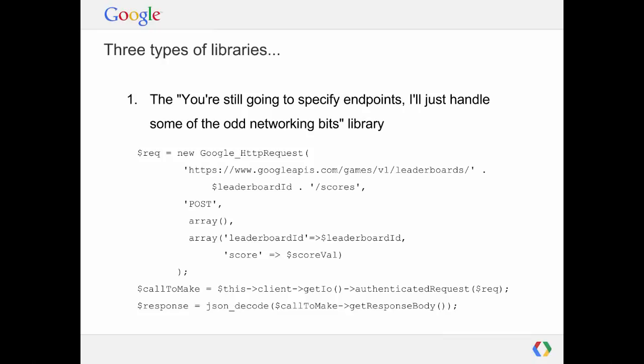But you'll notice I still have to supply the full address of the endpoint that we want. I have to specify that this is a post call, and I have to supply the values to this post call in an array. What this library does for me is it remembers the OAuth2 bearer token that I pass to it in an initialization step somewhere, and then it just deals with making the call, getting the response, and returning it back in this bottom line here. So pretty low level, still kind of close to the metal.